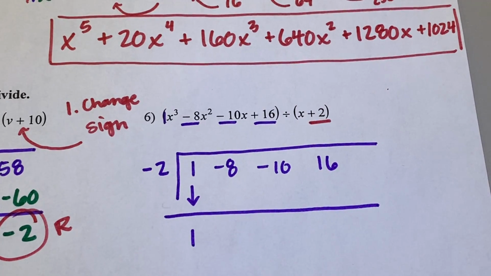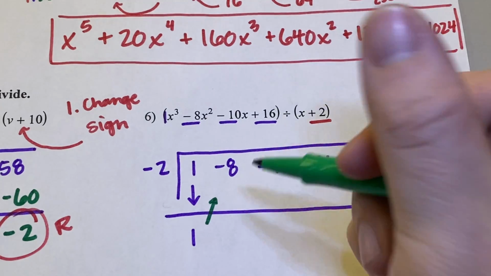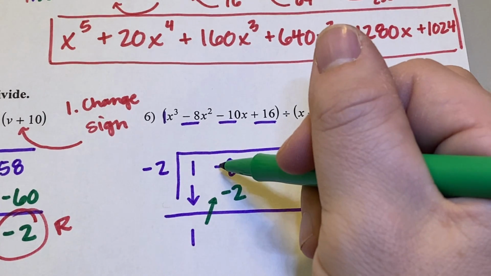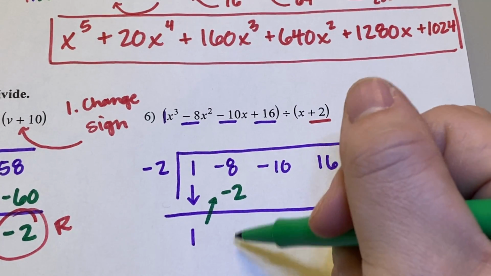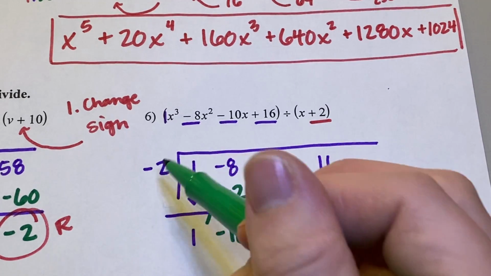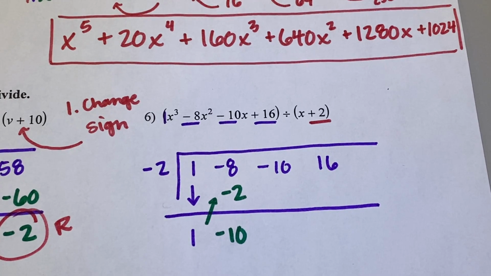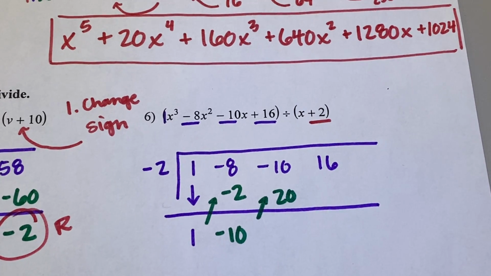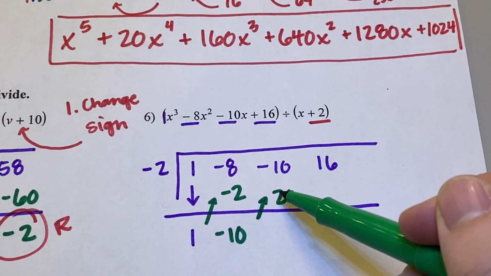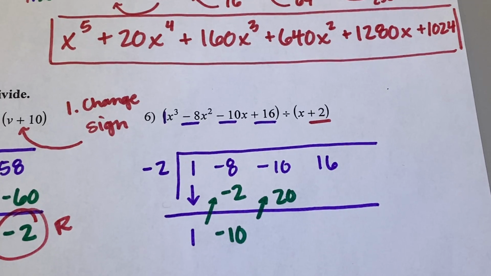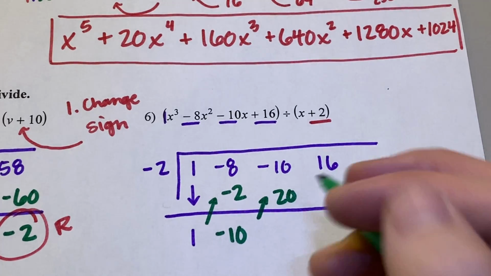-2 times 1 is going to give me what? What's going to go in my next little space? -2. Then combine. -8 minus 2 is going to give me what down here? -10. -10 times -2 is +20. Nice. My next spot, we get a +20. -10 plus 20, since it's positive. Ooh, not quite. I'm in the negatives. I add 20, Gabe. +10.